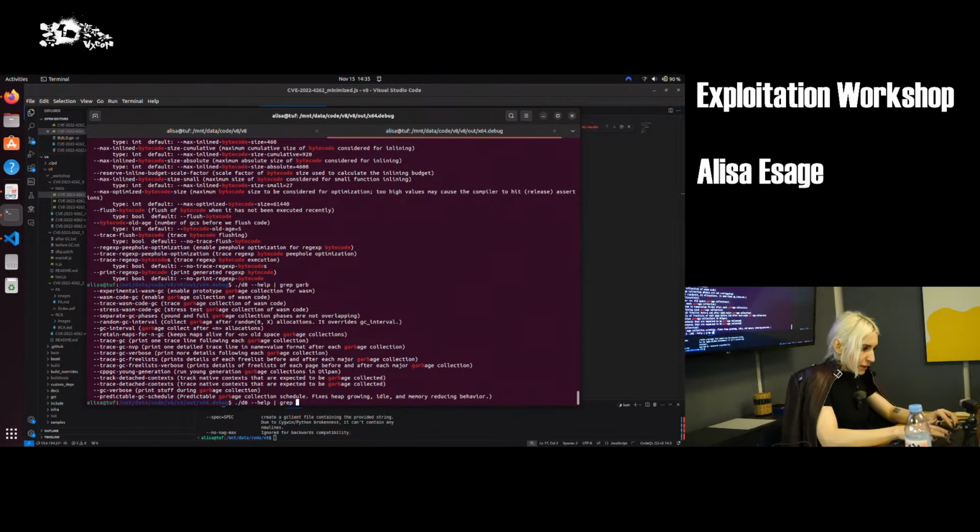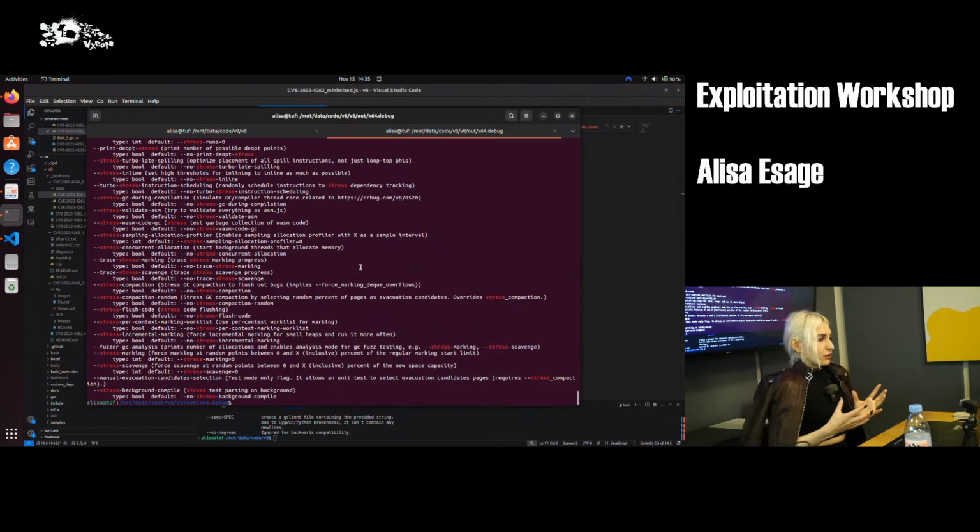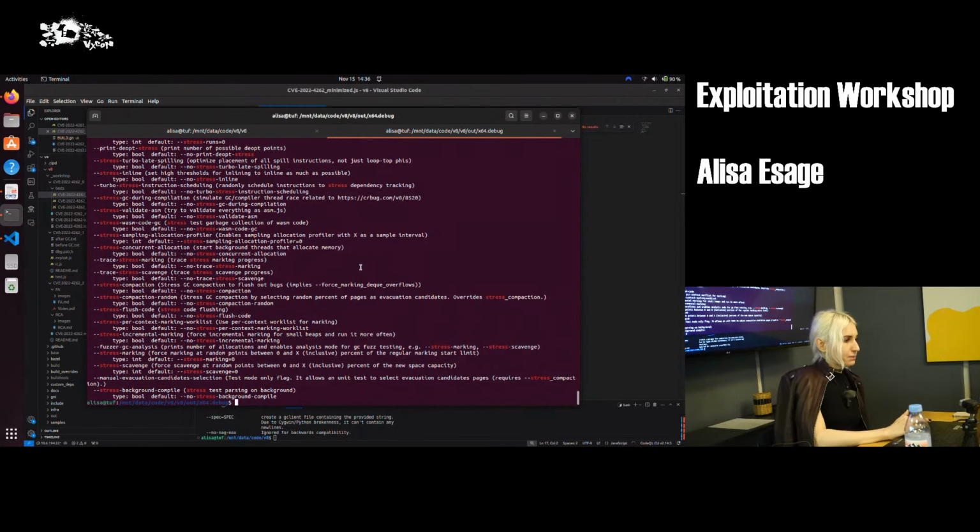Another interesting flag is related to stressing. Stressing, because the JavaScript engine is a very delicate mechanism, which internally relies on a lot of heuristics, which trigger when some conditions are met. When the JavaScript engine executes, there is a balance between these heuristics.